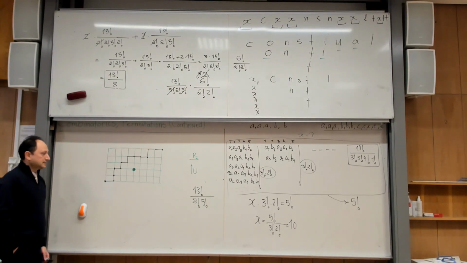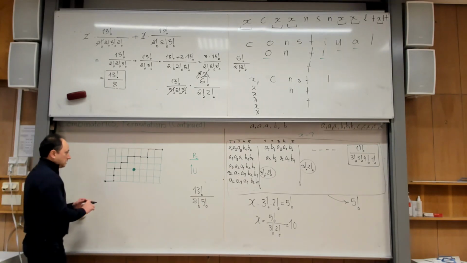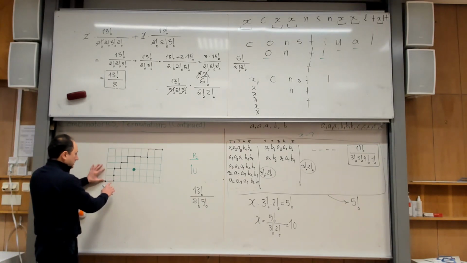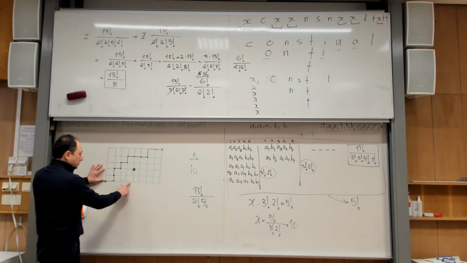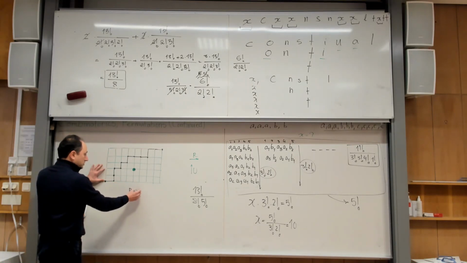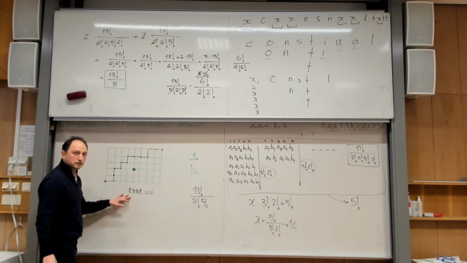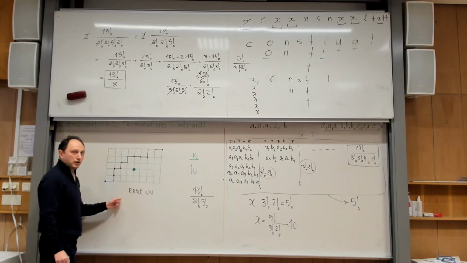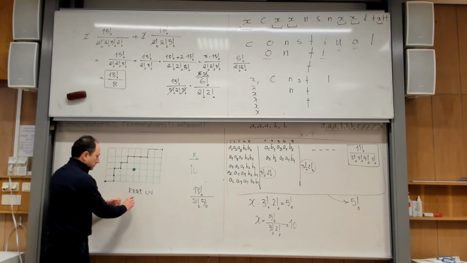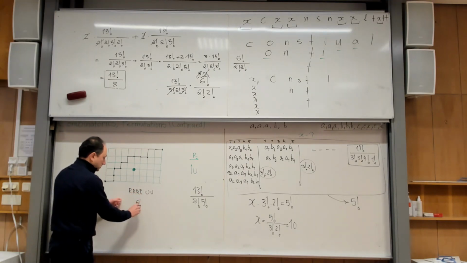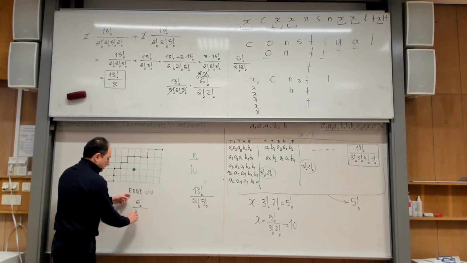I divide it into 2 trips, so I don't count it as one, and then I add them. Okay, let me tell you: 1, 2, 3, 4 units to the right. So you have 4 letters of R involved, and 2 letters of U involved. How many ways can I arrange them? So 6 factorial divided by 4 factorial multiplied by 2 factorial.